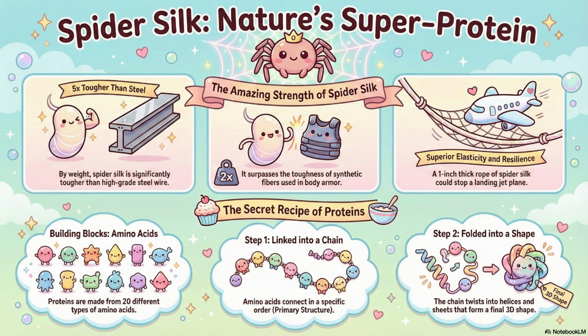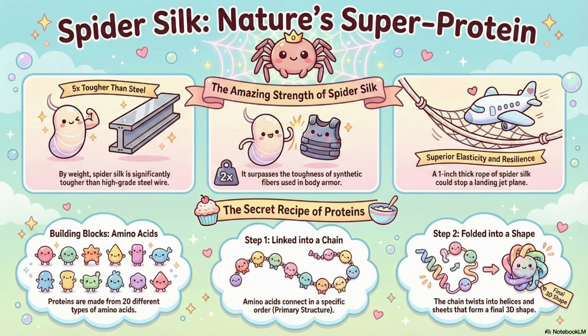Okay, so we found them. Now we have to make a big shift in our thinking. Because with proteins, it's not just about whether they're present, it's about their shape, their architecture. Yes. Proteins are the ultimate molecular tools, and their power comes from their incredibly complex three-dimensional structures. It all starts with the primary structure, which is just the sequence, the specific order of the amino acids linked by those peptide bonds. That's the blueprint. It dictates everything. From there, that chain starts to fold into local repeating shapes. That's the secondary structure. Things like the alpha helix, which is like a coil, and the beta pleated sheet, which is more like a folded fan. Right, and those are held together by hydrogen bonds along the protein's backbone.